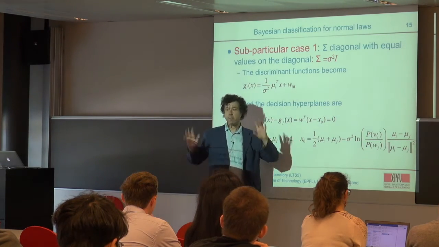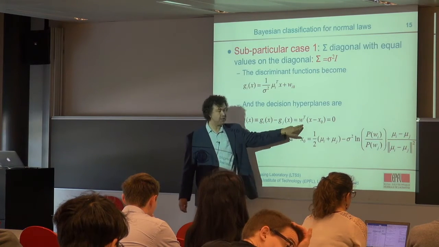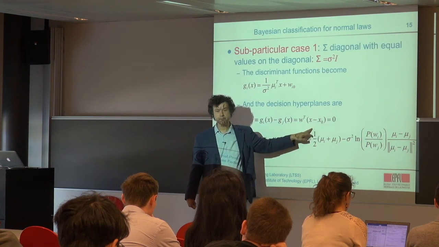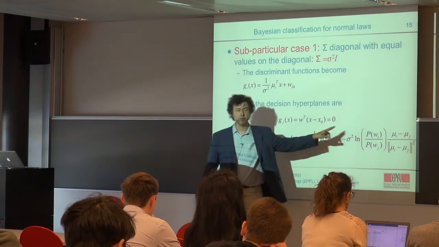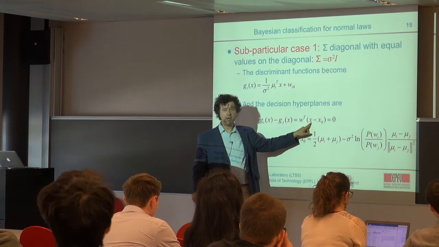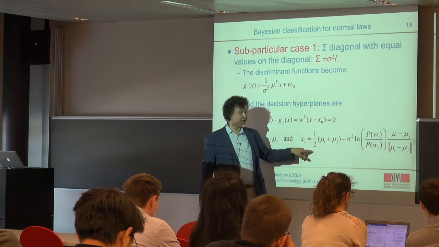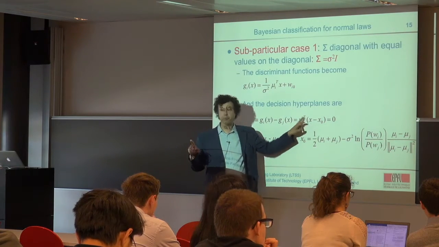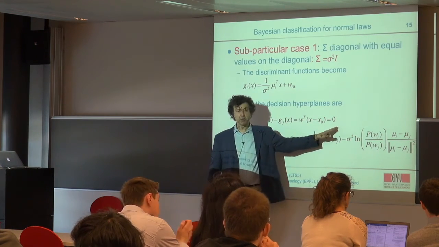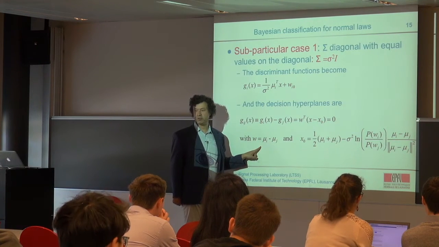This is the equation of the best line in the world that will separate my two classes under those hypotheses. This line, obviously, passes through x0, because obviously the value of the line at x0 is 0. What is x0? It's that term. We'll come to it. And obviously, that line is such that for each point of the line, the vector joining the point of the line to x0 is perpendicular to a vector which is called w, because the dot product is 0. This is any vector on the line. The dot product with w is 0. That means that the line is perpendicular to w. What is w? The vector joining the two centers.